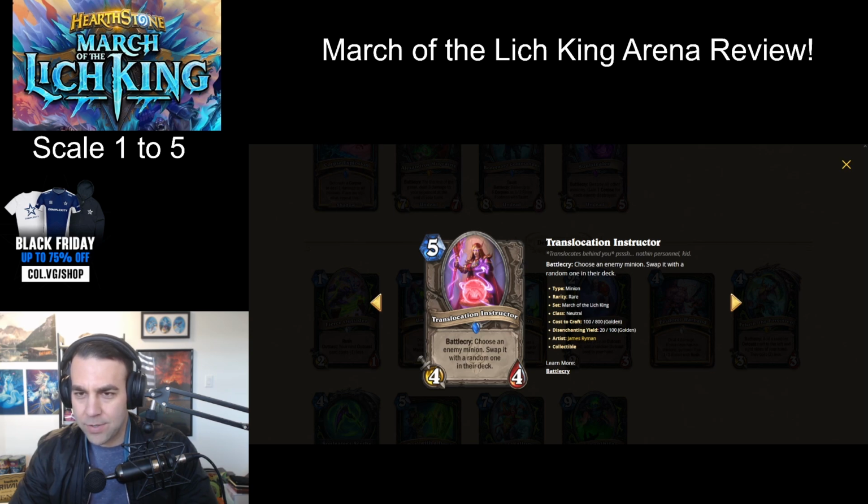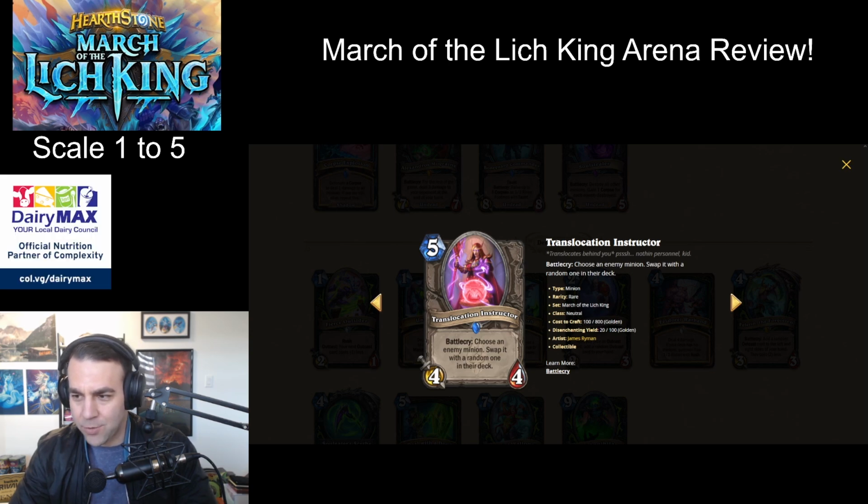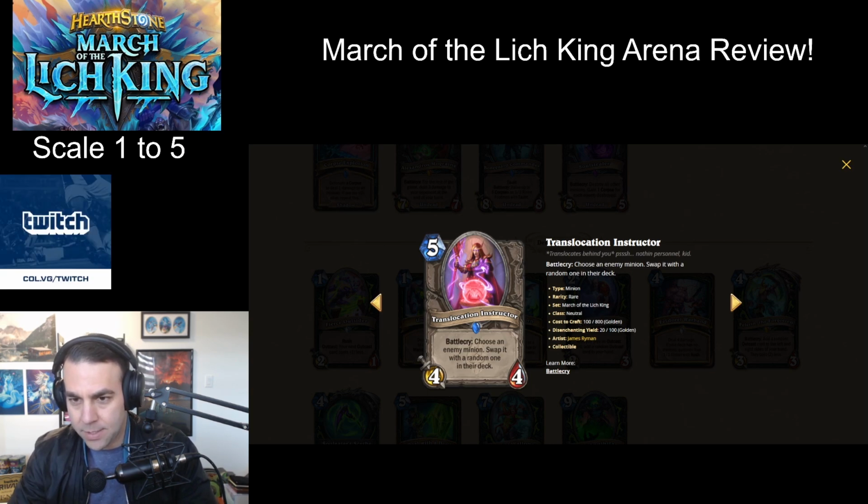I think it's okay. Undraftable? I don't think this is undraftable. Okay, so look at this. You get a 5 mana 4/4, which isn't great. But if you play this in arena, chances are they're going to pull something that's like 3 mana or less, no?